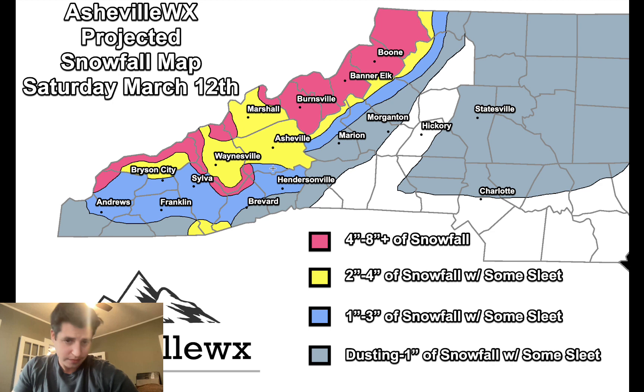Around Asheville, I think two to four inches is possible. Closer to the airport, we fall off to maybe one to two inches — I've called it one to three inches. Waynesville, I'm thinking two to four inches. Bryson City is right on that two-to-four, one-to-three line. Sylva, with down-sloping and warmer temperatures, I think will see a sleet-to-snow mix with possibly an inch or two. Rivard could see a sloppy inch or two. Hendersonville as well will see snowfall early tomorrow morning as that deformation feature and northwest flow hammer those areas.